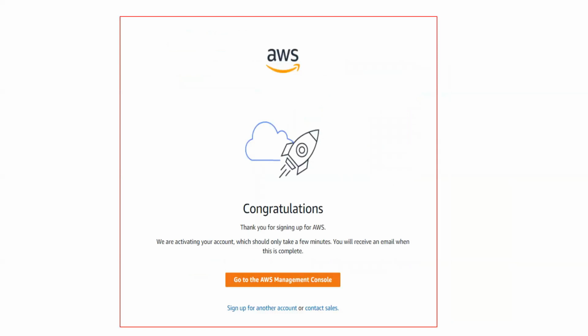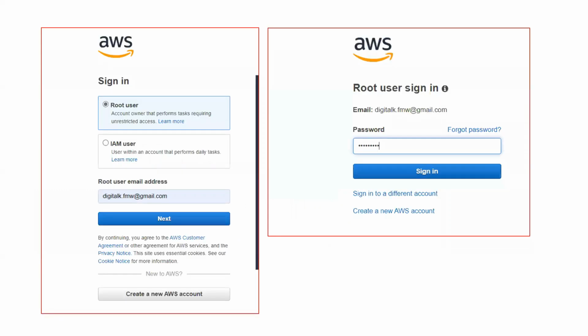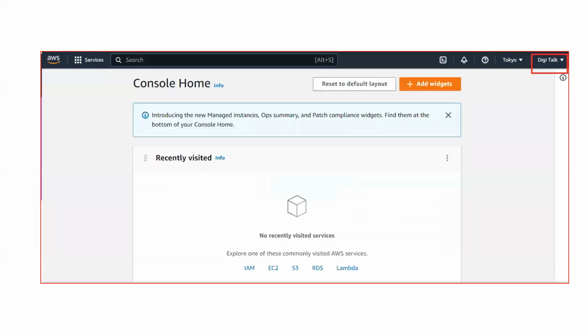Okay. And now your Amazon account is created successfully, and then you will see an option to go to the AWS management console. Click on that, and then you will get the main screen of AWS. And then after that, you can click on sign into the console. That means you are going to sign into the Amazon AWS console. Okay. And after that, you will get a screen for a username and password. So enter your email ID that you gave during the sign up and the password that you provided at that time. Okay. And then click on sign in.